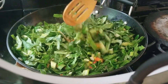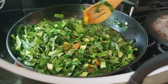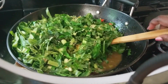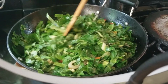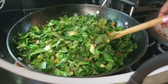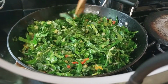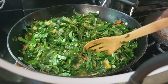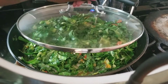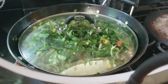Collard greens take a little minute because the greens are so tough. And that's why I use so much of the vegetable broth. So we're gonna allow this to cook, absorb all the veggies and everything else that we put in here, and cover it nicely. We're gonna let this cook for about 15 minutes or so, or until it's finished.